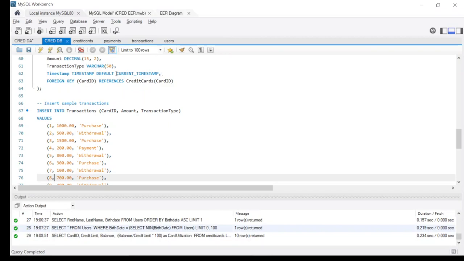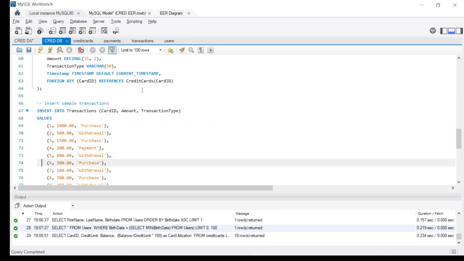So you can change these values if you are going through the same data set, and if you are copying the same data set, remember to change these values. Because of the current timestamp, it will show some restrictions while you are working on some queries or problem statements. That's why it is important to change these values, but for now I have put it as the default. If you run this query at this moment, it will show exactly the current time, in minutes, and the date and all these things.